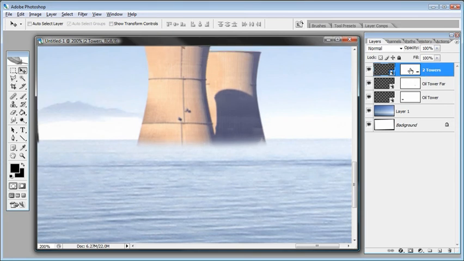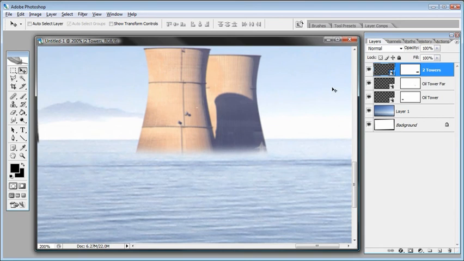Bring this down. And there's one thing though, I think it might be a bug, but there's no link. You can't link the mask and the Smart Object together. So if you move the Smart Object anywhere, then you're going to have to click on the mask and then move the mask down. You see that? So you almost have to do both. Why it's like that, I don't know. And I haven't taken a look at the CS3 version yet to really see if that's still there or not. But there we go.